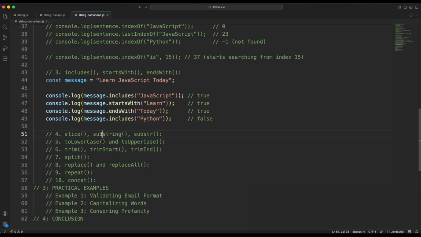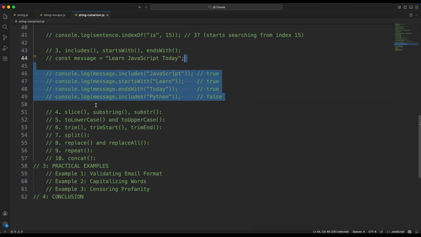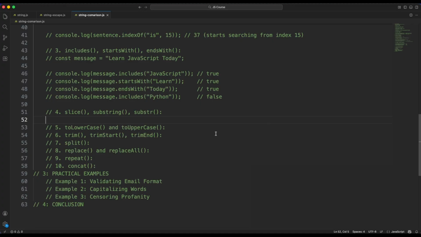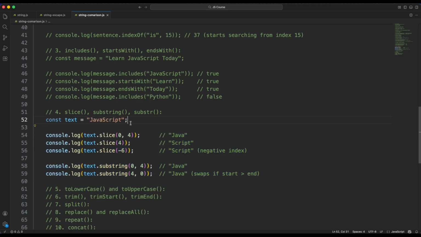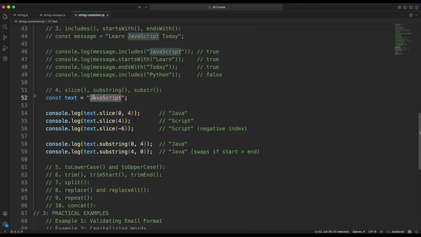Now slice, substring, and substr. Most of the time we use the slice method. This method extracts portions of a string. This is the code. The text is JavaScript. When you slice from 0 to 4, that means from index 0 up to index 4: 0, 1, 2, 3, so it automatically captures the word Java.